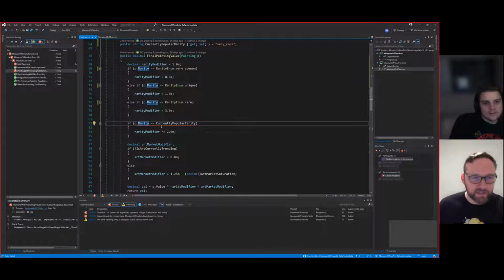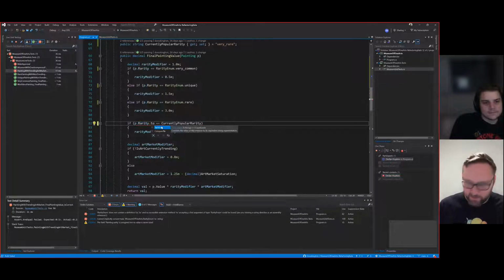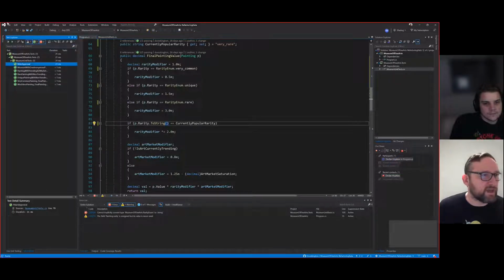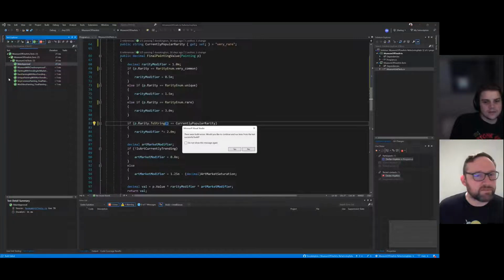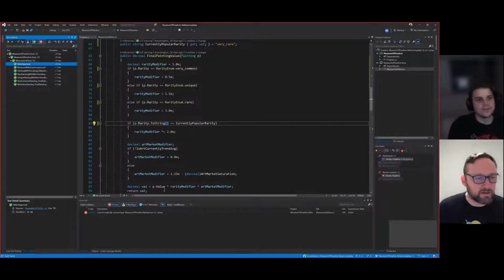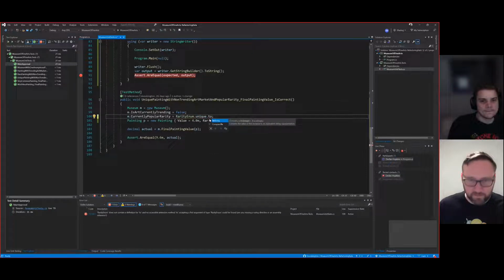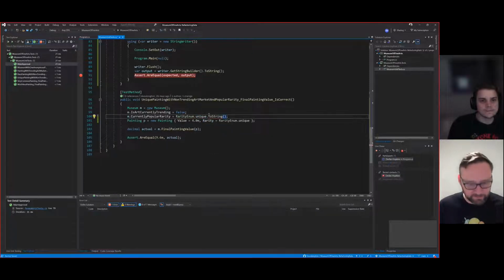Probably if we just did the toString on the rarity, that would be the simplest. I think so. All right, let's see. Is it still unhappy? Yeah, it looks like we are still failing. I think it's the test. I think the test still has a. Oh, right, yeah. We'll just do toString on that as well.